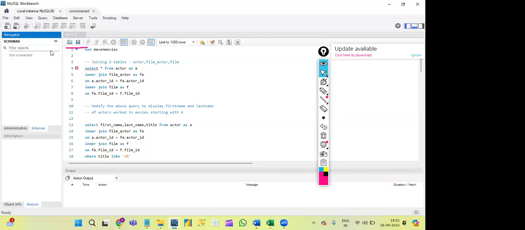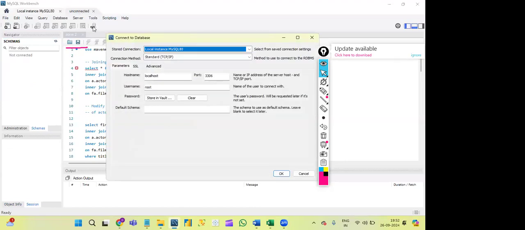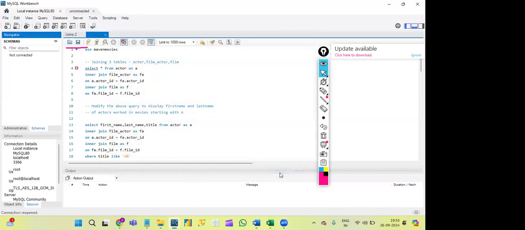So first, if we open files like that, we need to connect this to the DBMS, and this is the option here. Reconnect to DBMS, this last icon, correct? If I click on Reconnect to DBMS, one dialog box will open for us. I'll just click on OK. I don't make any changes here. It just shows the details of our username, password and all. So I'm just clicking on OK.